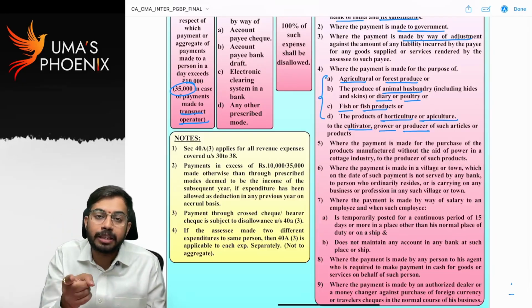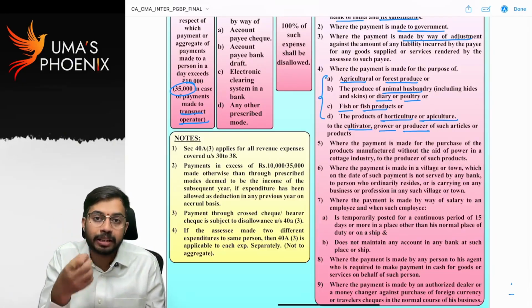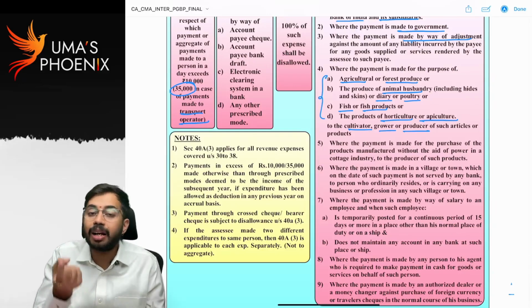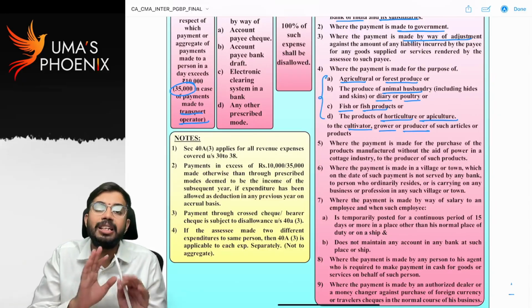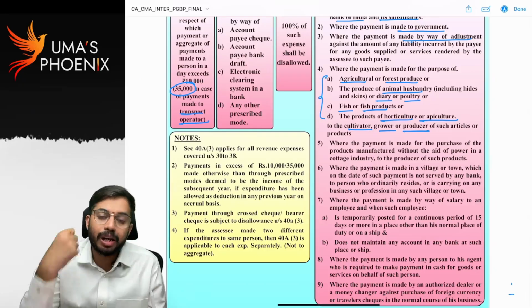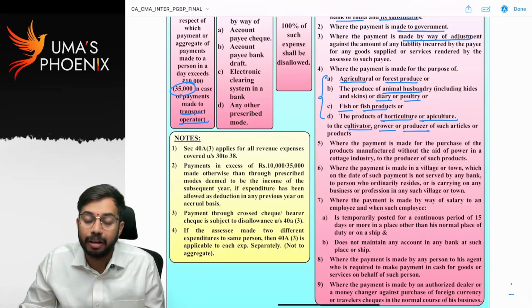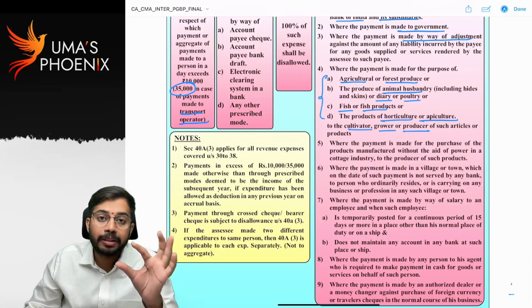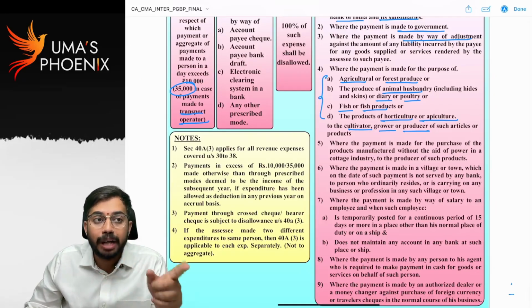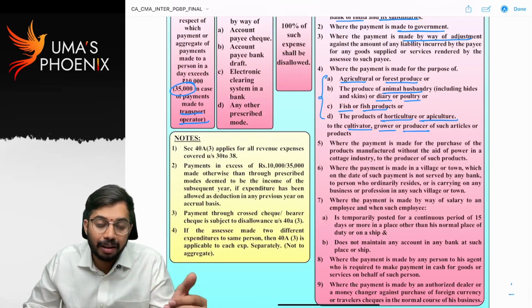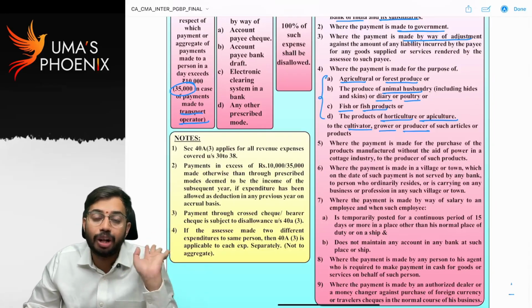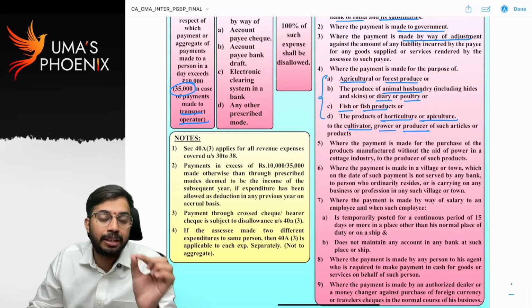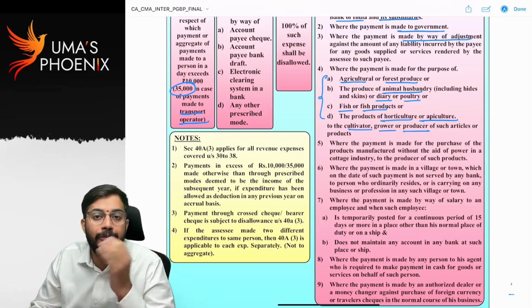If you directly purchase agricultural produce, forest produce, all these kinds of products from the cultivators or growers, then even though you are making payment of more than 10,000 rupees, disallowance will not get attracted and the total expenditure will be allowed as deduction. Please remember, if you purchase agricultural products from a middleman and make cash payment of more than 10,000 rupees, that is not allowed as deduction, because the exception is there only if you purchase directly from cultivators.